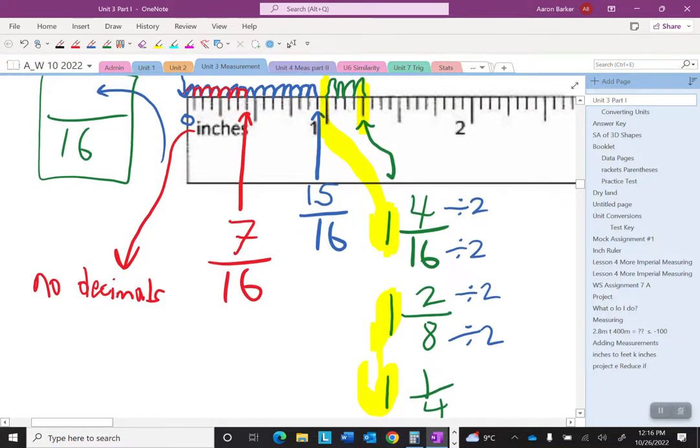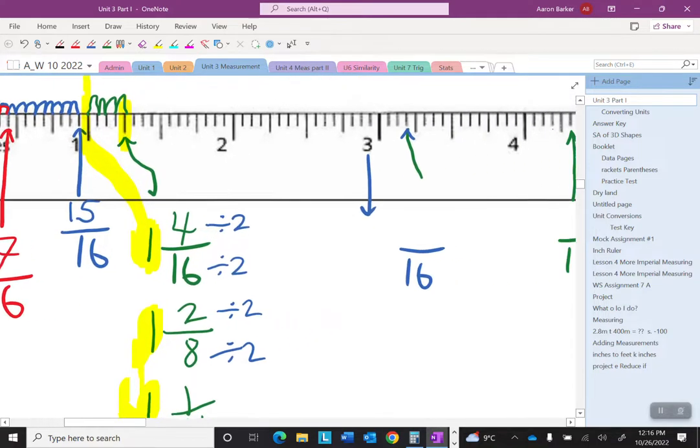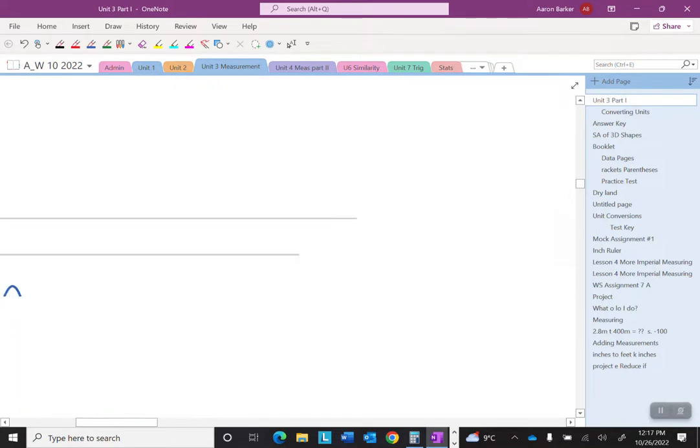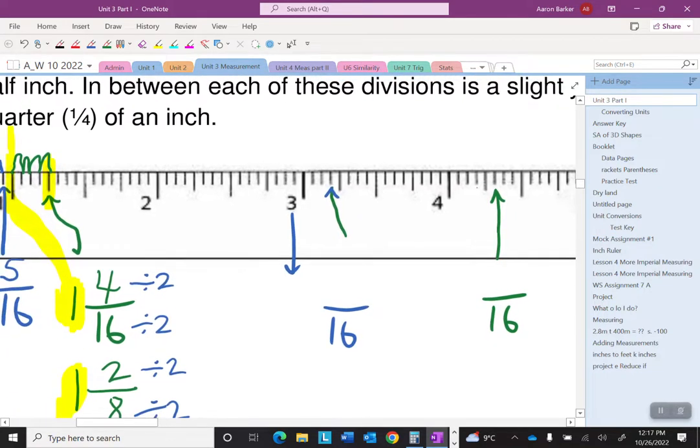Now we have some examples for you to try. Okay, we kind of work through these together. So let's do this one first of all. Do these two first. Got to make sure that you have the proper line. So we're going to measure after 3 inches and after 4 inches. I'll give you some time. Go ahead.